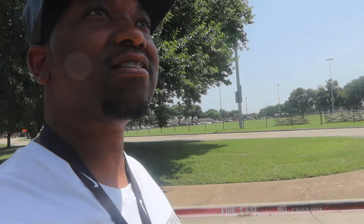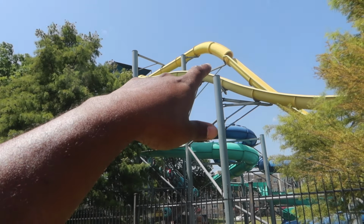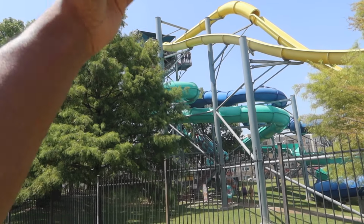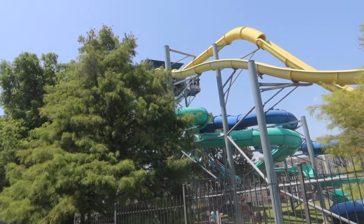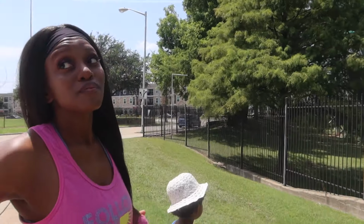But let me show you guys the scariest one that I seen online. I already told Dez I'm not getting on this, so y'all not gonna expect us to be on it at all. It's this one right here, y'all. Not the one on the left side, but the one on the right side, the one way at the top. Hopefully somebody will come down and you'll see, but as you come down, it's gonna be a big drop. At that time, your heart's gonna be beating fast and you're gonna be scared. I think you would probably flip over if you go too fast. I don't know. Don't you think?